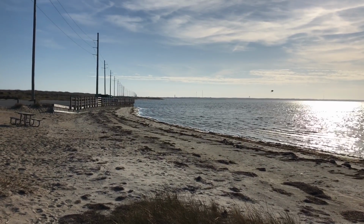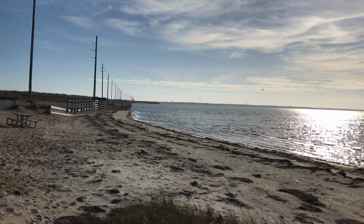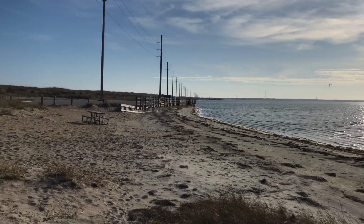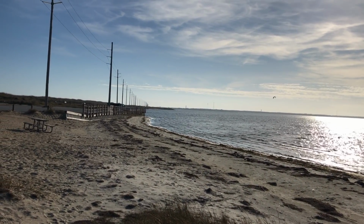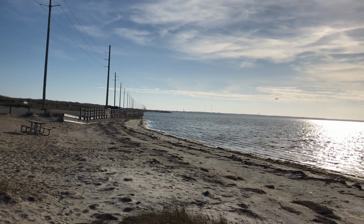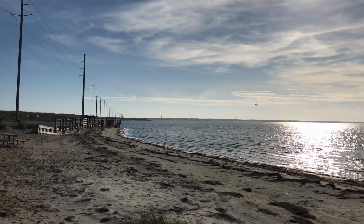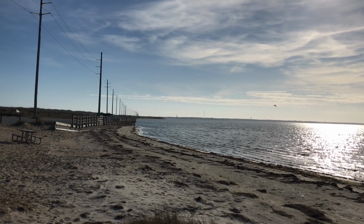Cape Hatteras Lighthouse is absolutely gorgeous, and I'm probably going to go over there and do an activation somewhere around there, probably not within sight of the lighthouse necessarily, because I don't want to get in the way of the guests and visitors that are coming there, but I need a special use permit there, and I know that. So I'll wait and see if I do that. But Cape Hatteras is really a beautiful lighthouse. It's the second tallest brick lighthouse in the world, second only to one in Poland that I think is like 13.5 feet taller. So it's definitely the tallest brick lighthouse in North America.